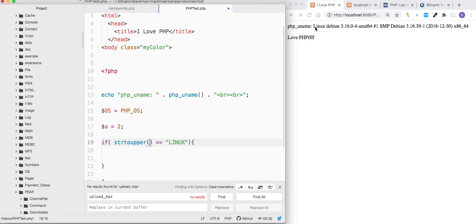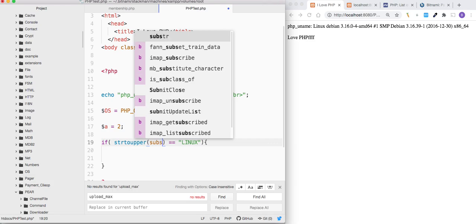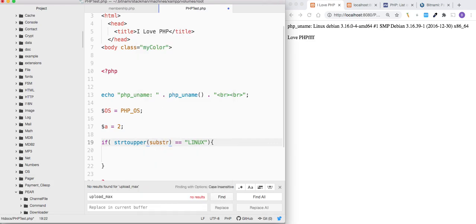I want to look at the beginning part. So within that, you're going to make it upper once you get it, and then you're going to compare it to this upper. You're going to make this an upper like this. So see how you have Lin, but the rest is small. You want to make it uppercase, and you're going to compare it to this uppercase, and then the substring is the part that you need. You're going to pull out that information.